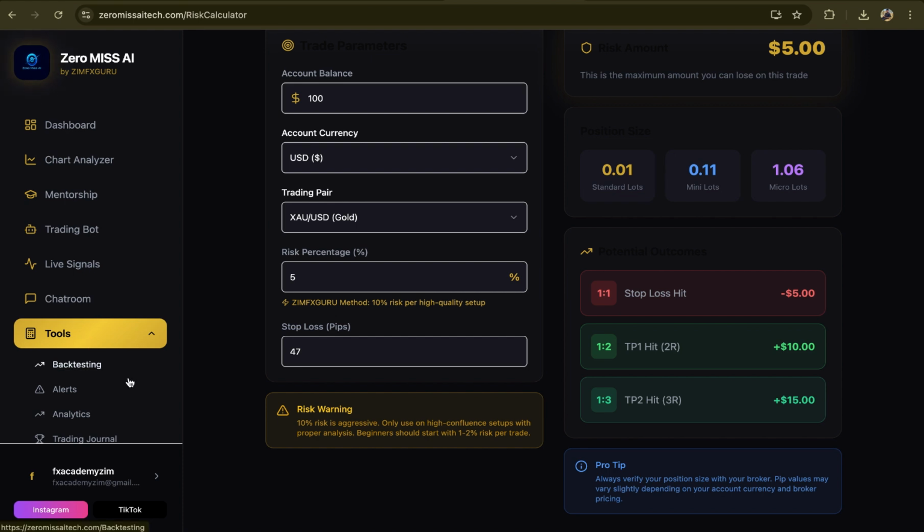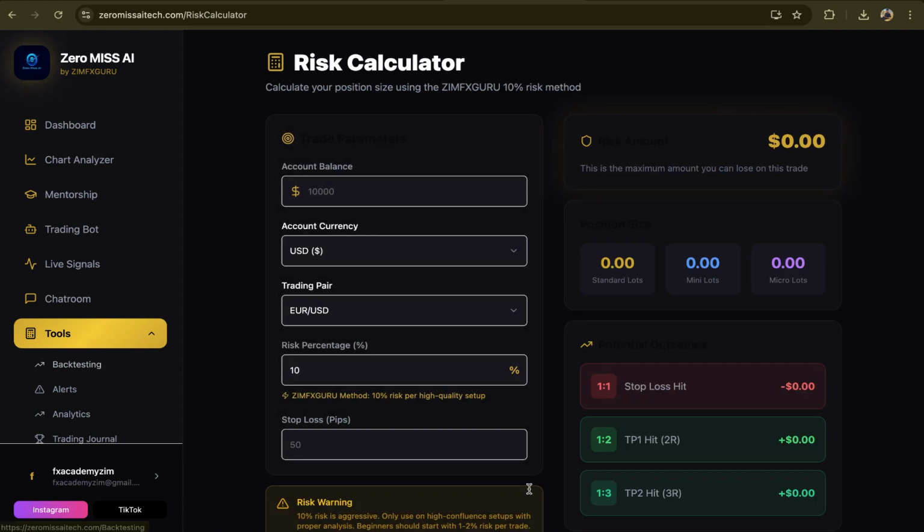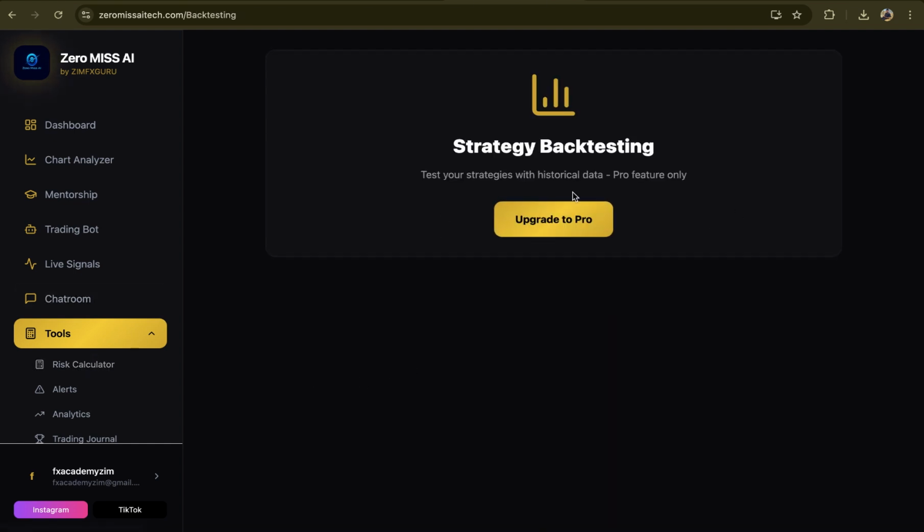And then let's say you've got a strategy and you want to backtest it, you simply go on this section which is called the backtester. You can backtest your strategy. And then let's say, okay, for this feature you need to be a pro user to access it. And then we have what you call the alerts, right? For the alerts, again, you need to be a pro user. Alerts are points where you want to be notified when the market reaches a particular point. You can be notified via the application, but unfortunately you need to be a pro user.